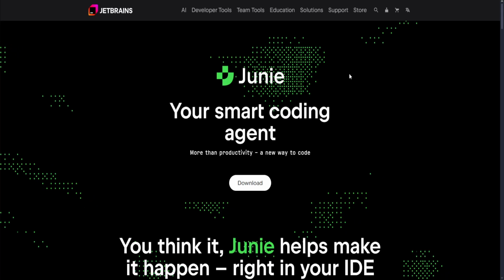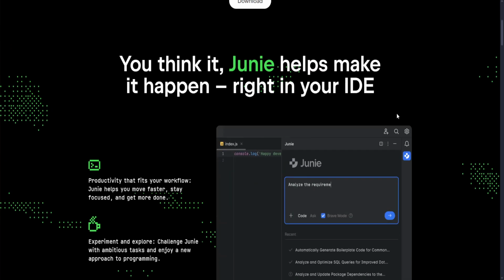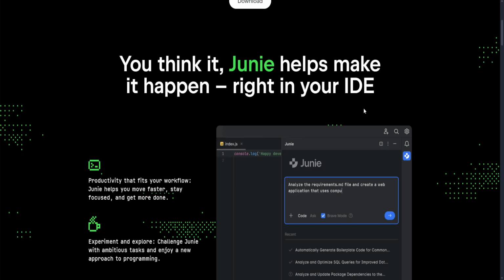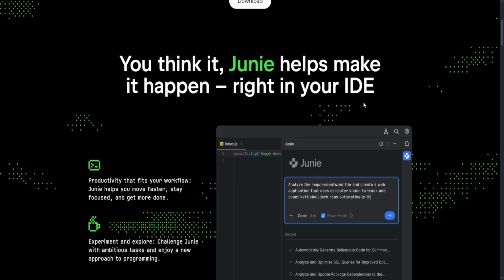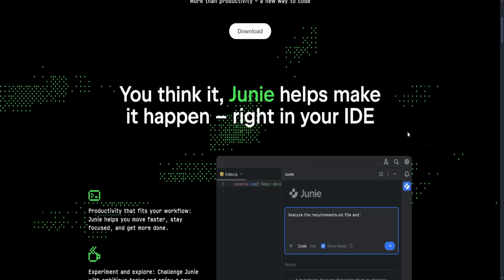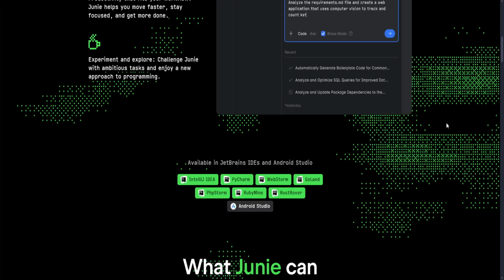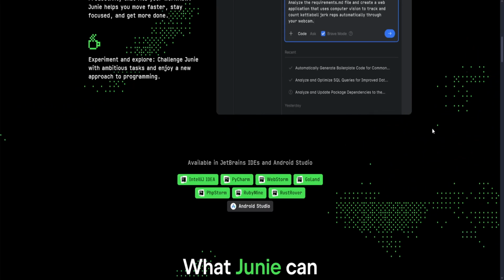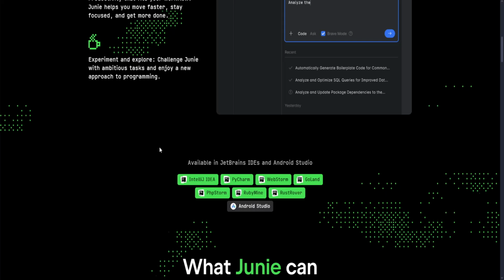Now, Junie AI, on the other hand, is an independent AI code assistant focused on open source large language models. It also has customizable workflows and data privacy. It runs locally or with your choice of API and can plug into IDEs like VS Code or run as a standalone terminal tool.